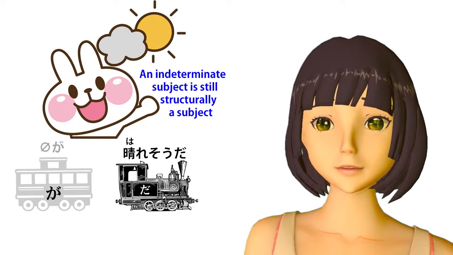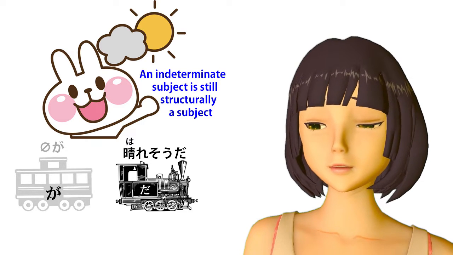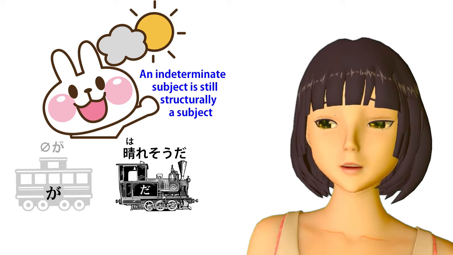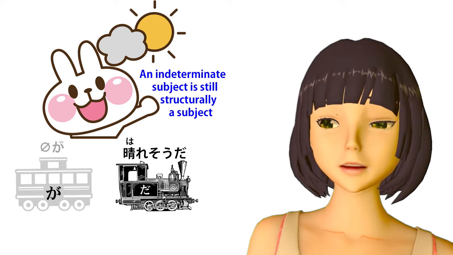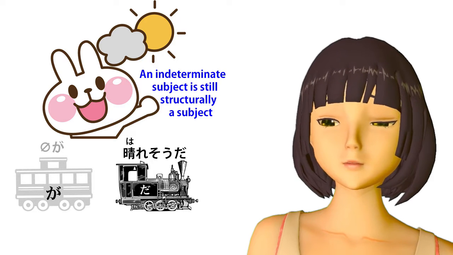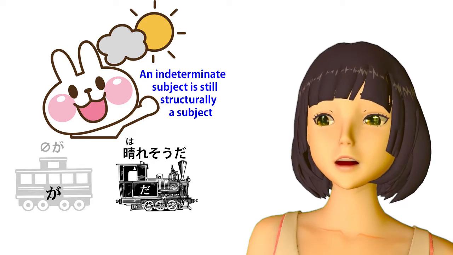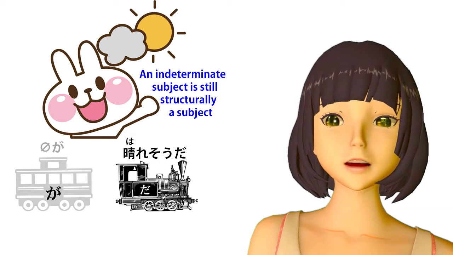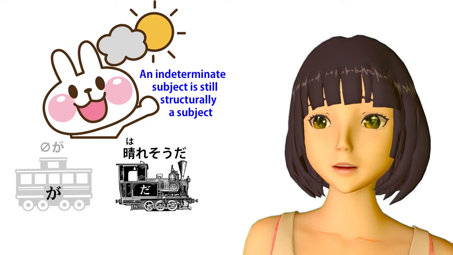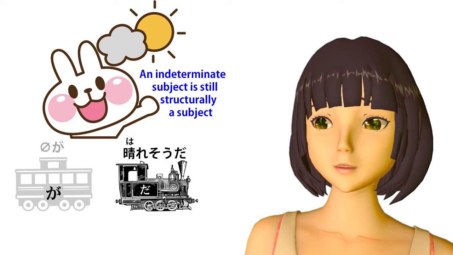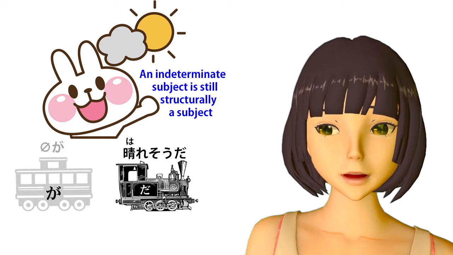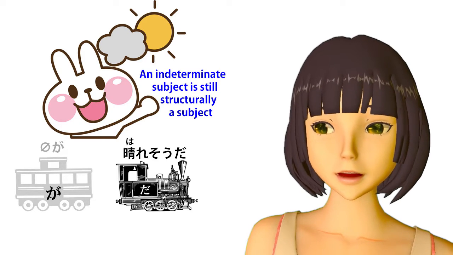Now there are cases where we have an indeterminate subject, and some people might try to argue that these at least are our mystical, subjectless Japanese sentences, but actually they're no different from their English equivalents. So we might say haresou da, which means it looks like being fine. And you can ask, what looks like being fine? The weather? The day? This part of the world? There isn't an exact answer. And of course this is the same in English and Japanese.